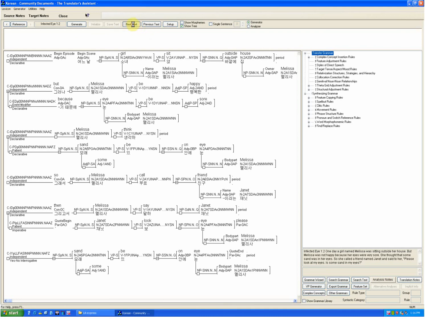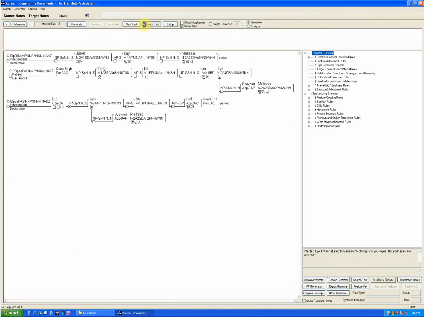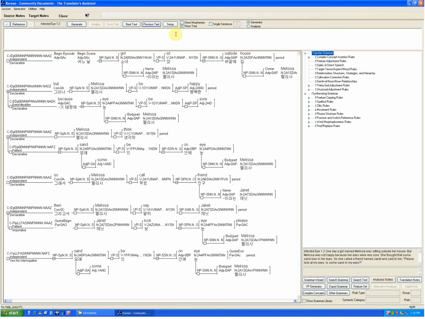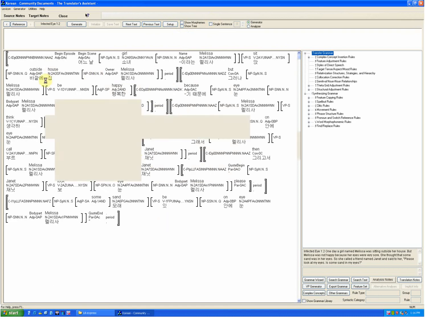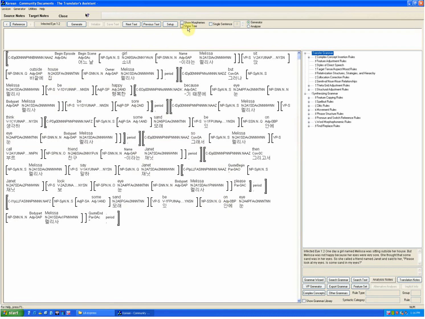You can do next text, previous text to move to the different paragraphs. You can look at the semantics in a tree-shaped view here, or you can unclick that and it goes to a more linear view. Believe it or not, this is the view that I like better than the tree view, but I think a lot of people like the tree better.